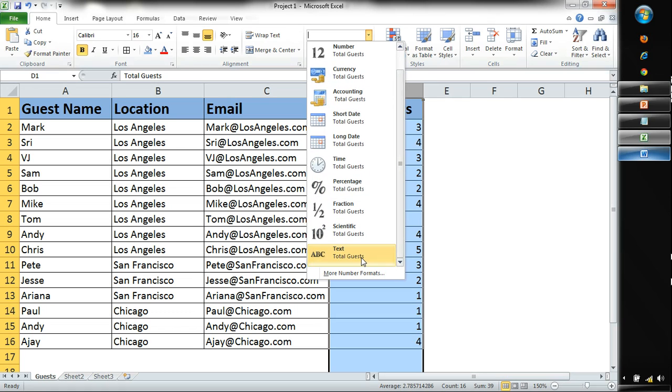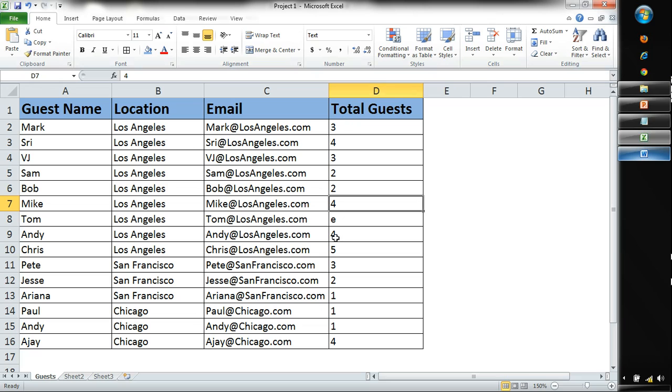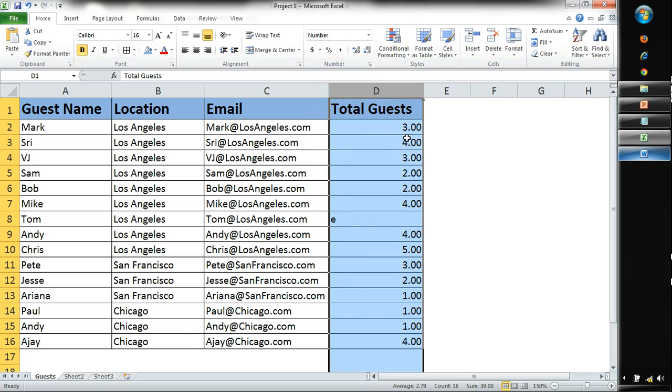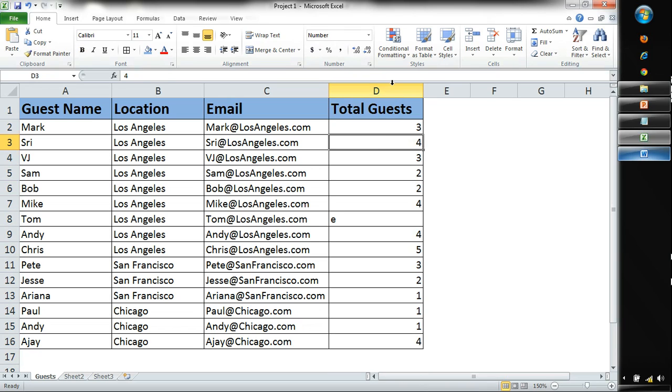You can say that this is text, then it will say that everything is text, so it automatically does a left alignment, or you can say that this is a number, then it will say that numbers can also have decimals. You can also choose to have no decimals and choose to decrease the decimal spaces. 2 decimals, no. 1 decimal, no. No decimals, yes. This is what we want. So you can choose what type of data you put into it. That way you control the information you're putting in. When we work with dates and currencies and so on, it will become even more interesting and better as we keep going into new things.